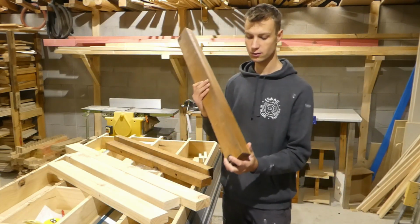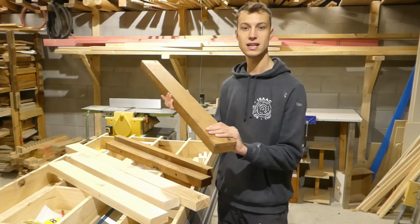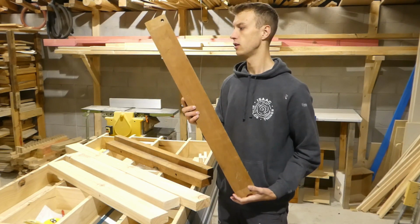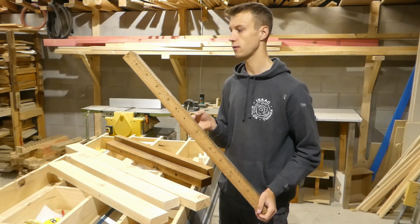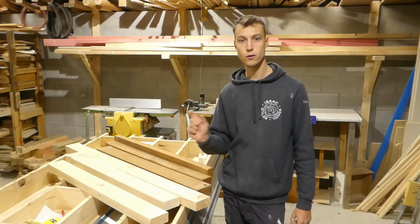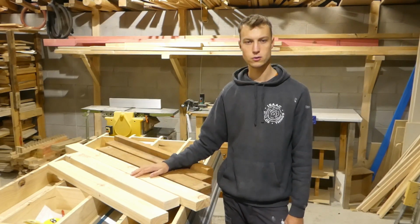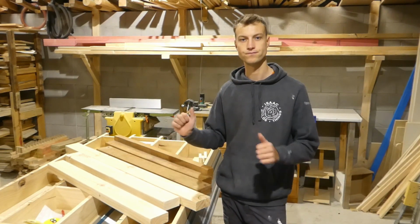And for the dark side, we've got rimu, which is a New Zealand native timber, but I've got this lying around recycled from a bed, so thought I might as well use it. I'm going to do 40mm squares, so I'm going to rip this timber down to 40 mils and we'll see what we've got. Let's go.